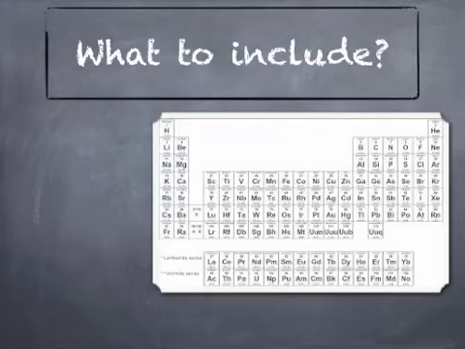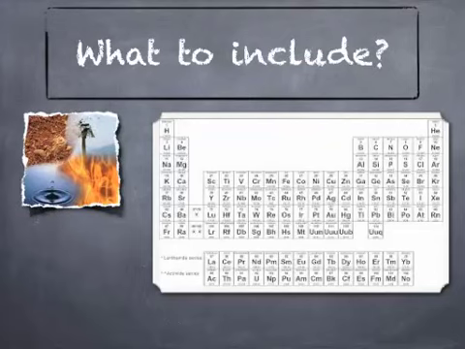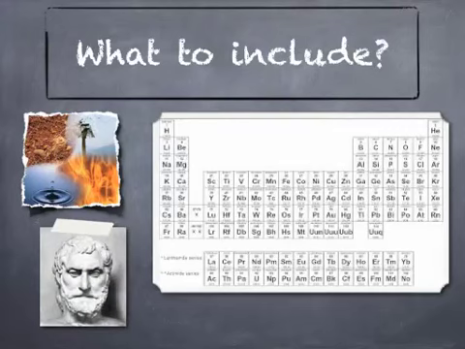You would go back to the beginning when people thought that the four elements were earth, wind, water, and fire. You would talk about Thales, the Greek philosopher, scientist, engineer who produced this idea of the four elements. And then you would take us through the centuries of the progress of science and knowledge to the current day where we have this periodic table. Again, it's the story of the development of the knowledge. That's what you're doing with your lit review, except in relation to your topic and your particular research problem.